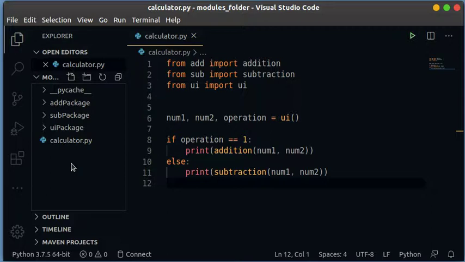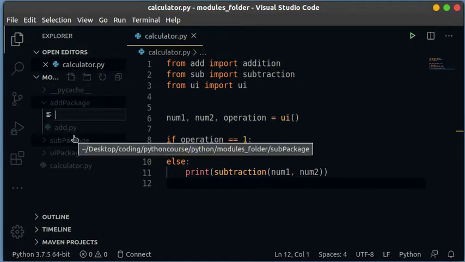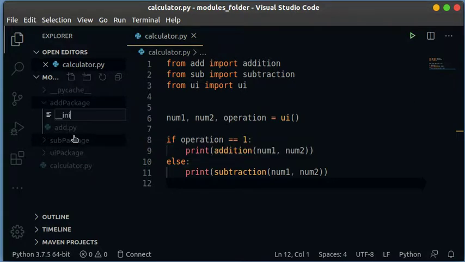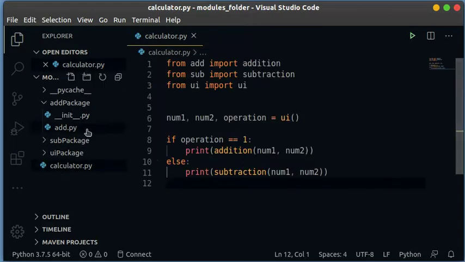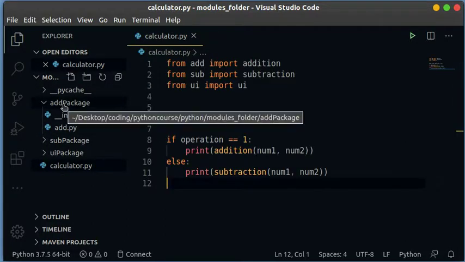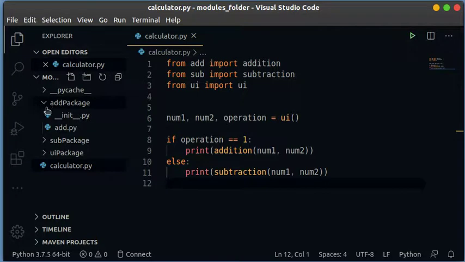Now after we have done this, Python does not recognize these as packages. For Python to recognize these folders as packages where you can import modules from, we need to take one more extra step. Inside of each of these folders, we are going to create a special Python file called __init__.py. It will just be empty for now because it contains nothing. This just tells Python that this specific folder is a Python package, not a normal computer folder.